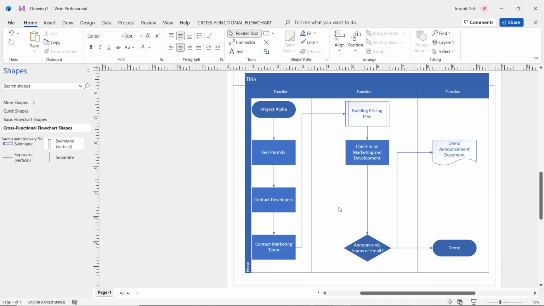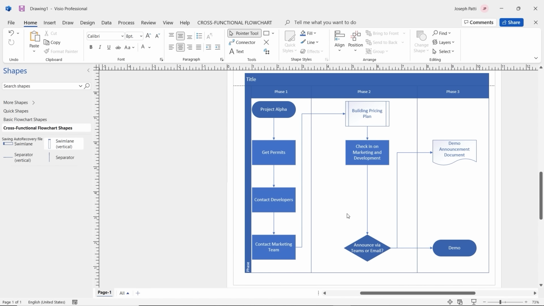Now what I want to do is start to add more phases. You'll see here that this is all just one phase. I want this to be all different types of phases. So instead of function, I'll double click and I'll call this one phase 1. I'll then click on the next function and I'll call this one phase 2. And I'll click on this third one, nice double click, phase 3. Now for these phases, I don't really want it to say phase. I want it to have team A, team B, team C.